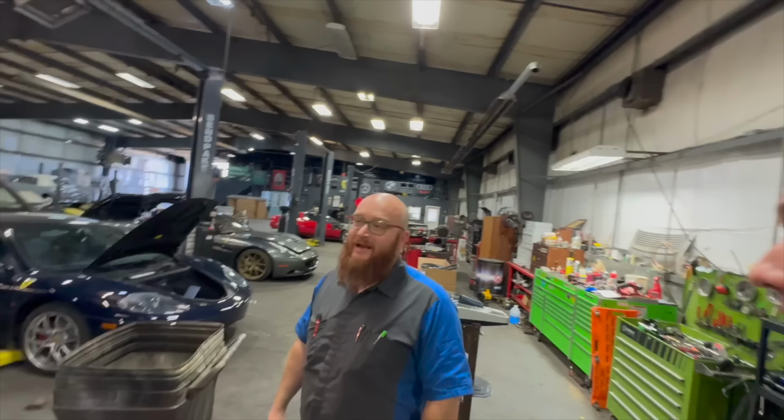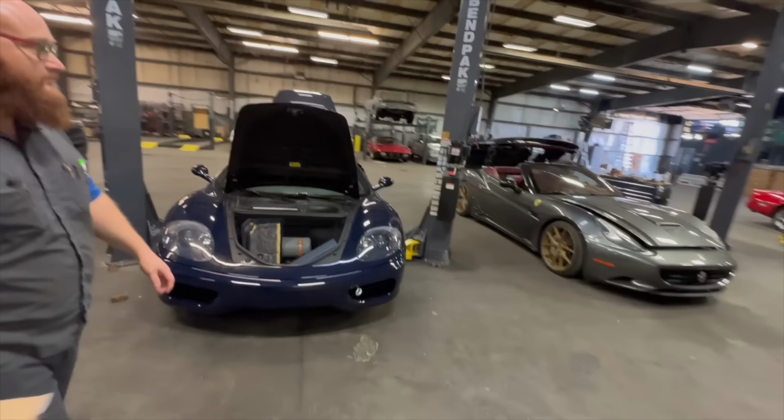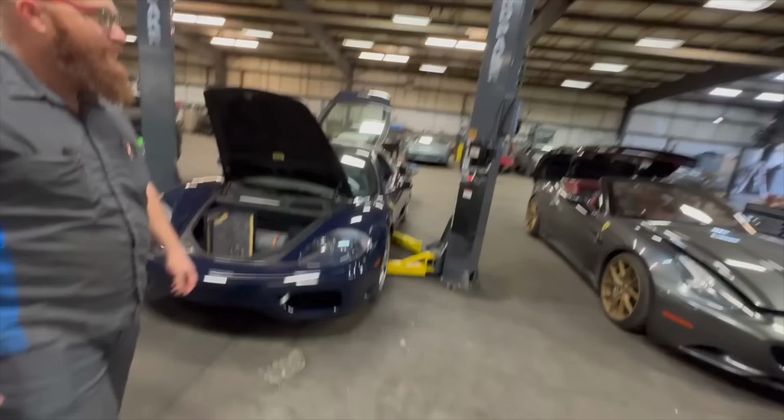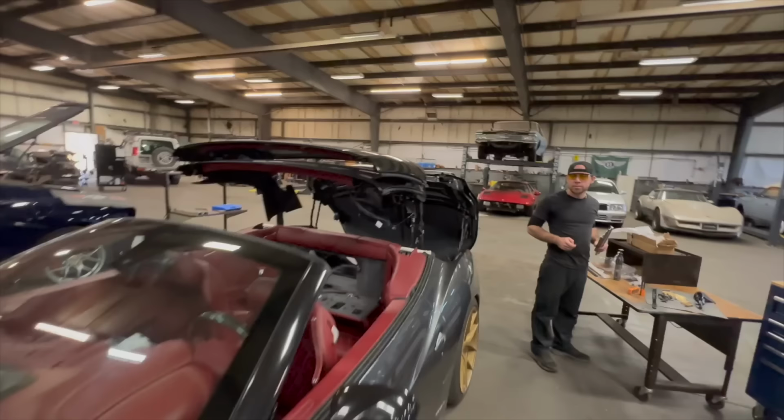Yeah. So you've been working hard on the Viper, huh? Yep. It's actually done. Cool. Well, it's also Ferrari World in here. Daniel's son must be very happy with a 360 and the California. Yes. Is it doing the bad top things like all Californias? Well, you know, this is my first California top. You know, I've never had to deal with broken tops in California because they're all new.